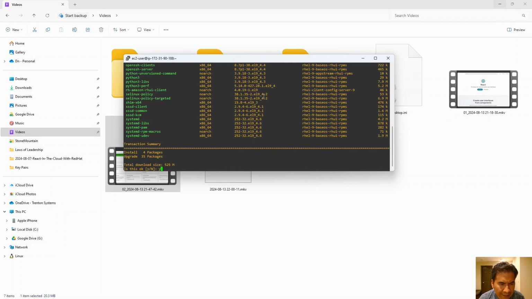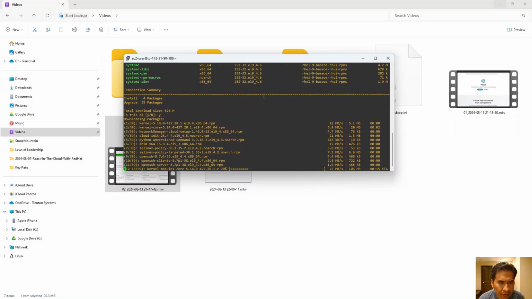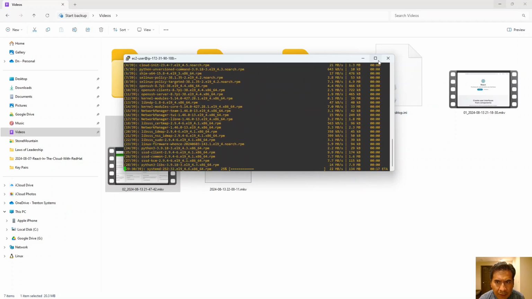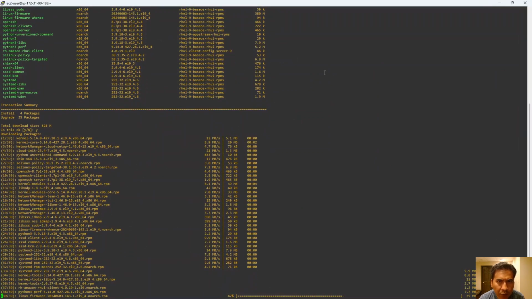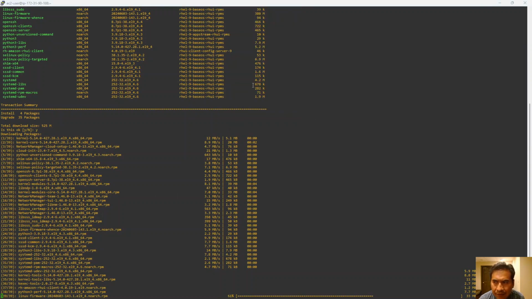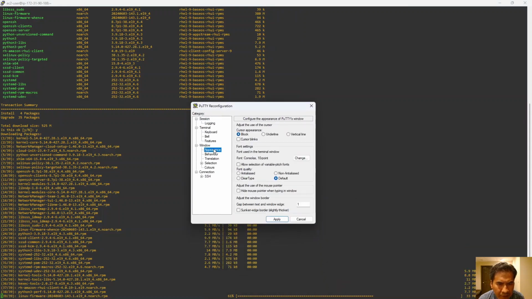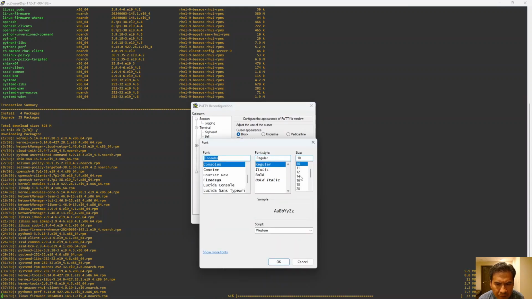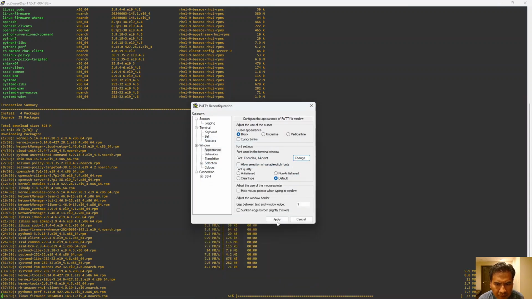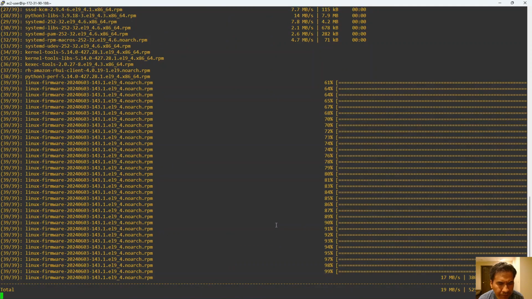We say yes. Let's wait. While we wait, we can change the fonts. They are small, so we go on change settings, window appearance, fonts, change from 10 to 14. Okay, now we have a better view.